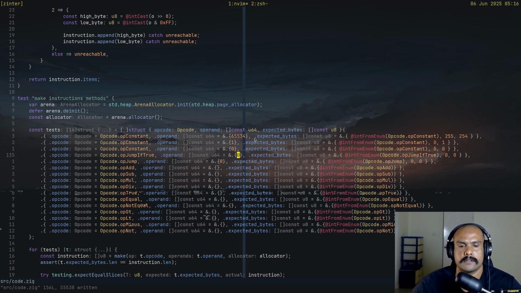What could the index be? I mean, it could be anything. Say 07. I mean, this could be 0.